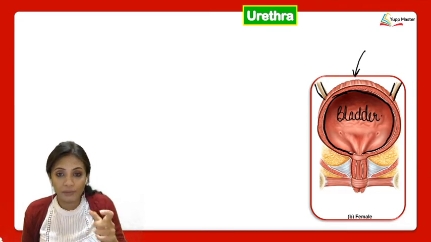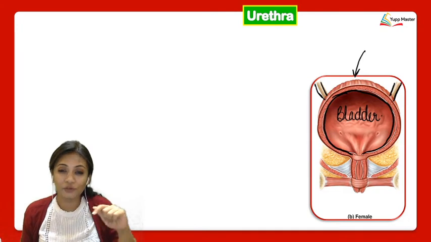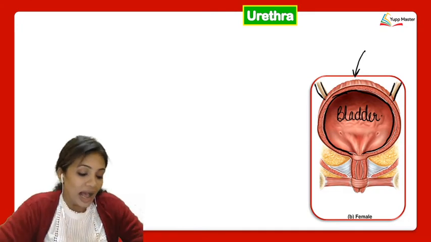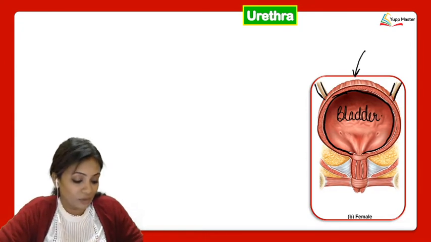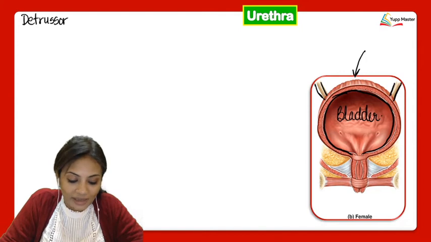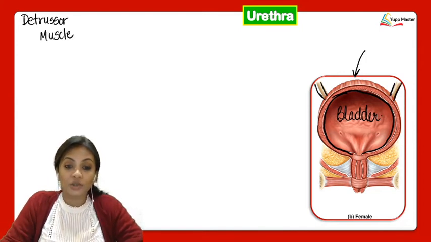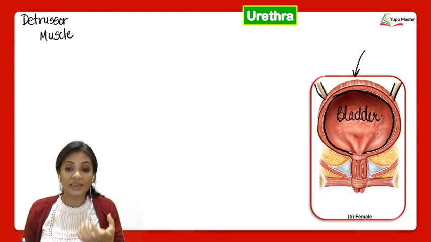Now, do you remember the name of that muscle that was there? Tell me if you remember the name of the muscle. How fast can you reply to me with the name of the muscle in my chat box? Okay, well, I was waiting for it. It is called the detrusor. Check the spelling. It's called the detrusor muscle. So the muscle which is placed in that urinary bladder is called the detrusor muscle.